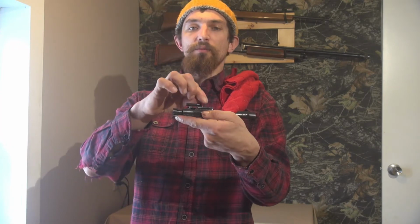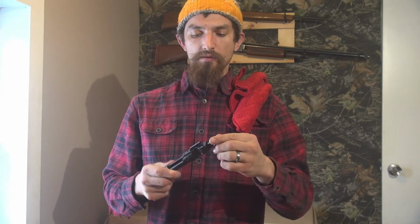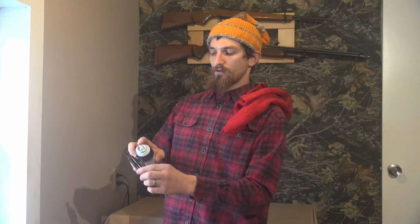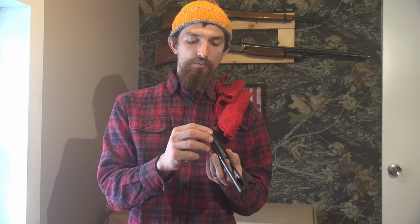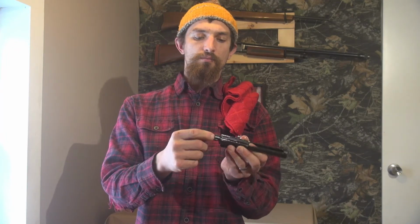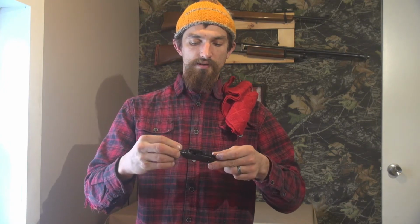The other part I don't need oil in is this little hole in the bottom. This little piece on the bottom of the bolt. This little hollow tube. I don't really need to spray oil in there. Other than that, everything is fair game. Whether you're going to spray it down like I did, just run it in wet, get it nice and wet, work it in a little. Whether you're going to spray it down, whether you're just going to drip oil on, whether you're just going to rub an oily rag on it, oil the whole thing. Just try not to get oil right into that firing pin channel and into that tube in the bottom. Working around a little bit.